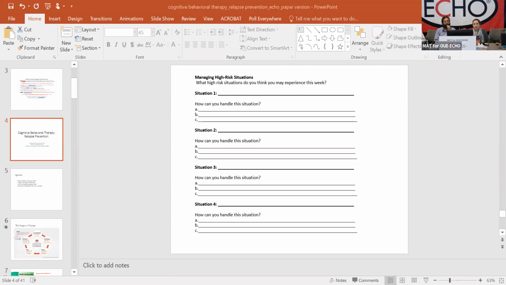So you can say, well, I have to go to a birthday party at my cousin's house, and I used to score from my cousin, so I know that he's going to have stuff on him when I'm at the house. Okay, how can you handle this situation? Let's work through 3 different plans at a minimum.